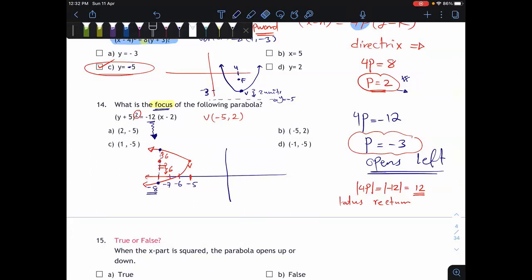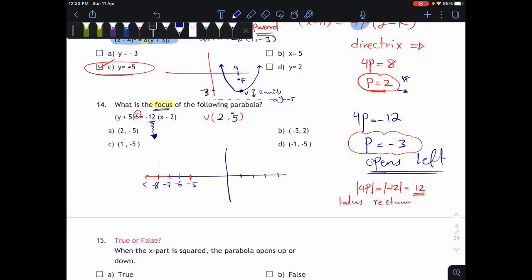Guys, I told you before about this mistake: you take the H and K wrong. You put the H as -5 and the K as 2. It should be 2 and what, guys? The vertex should be 2 and the -5. Okay, 2 and the -5. So we have to plot here at 2 and the -5 the vertex.